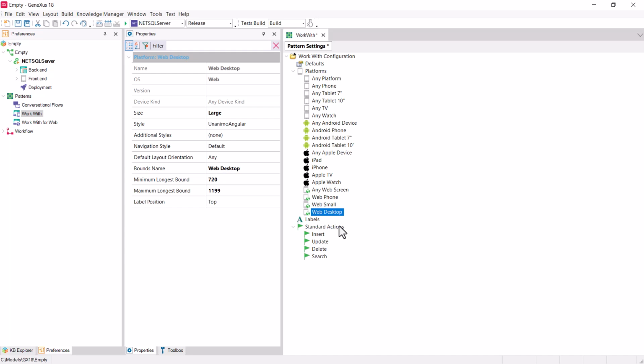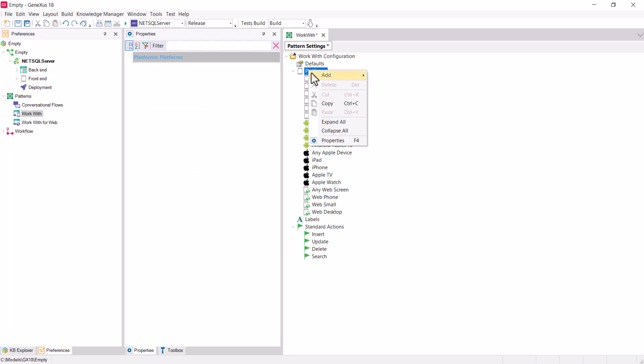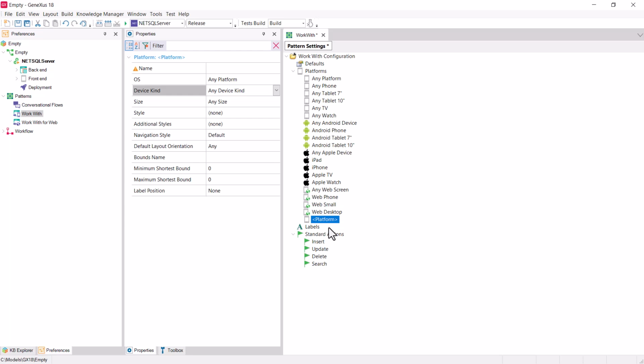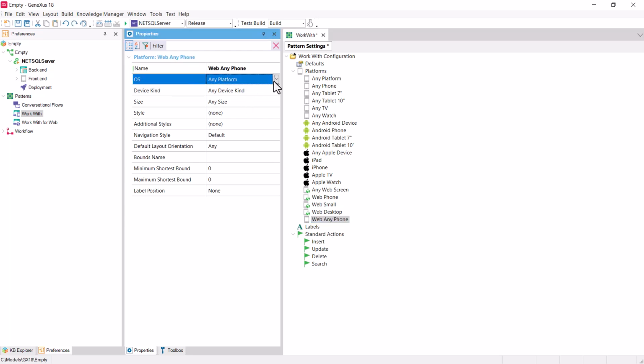And if we want to add one to replace the web phone, because we'll want to make it valid for any device kind and not only for mobile devices, although in theory it doesn't make sense because there are no laptops or PCs so small, then this is how we get it. There we're adding a new platform, and we have to assign a value to all its properties.